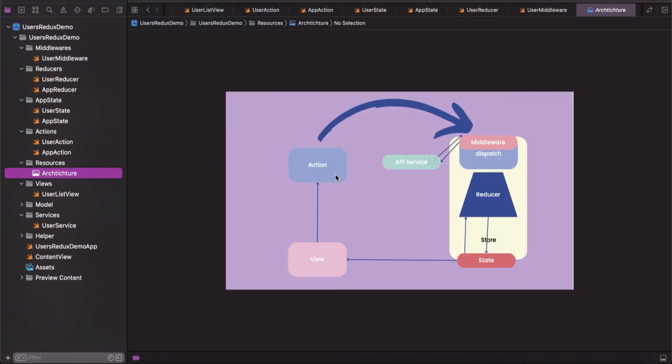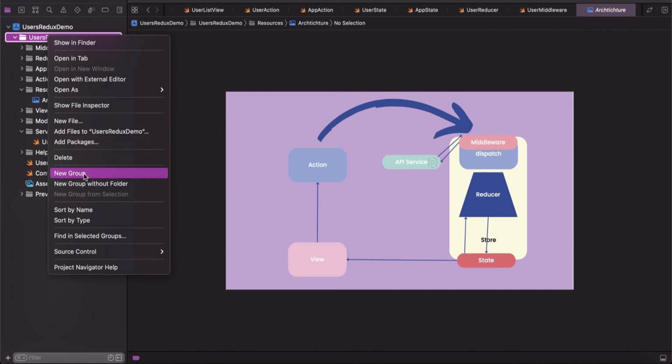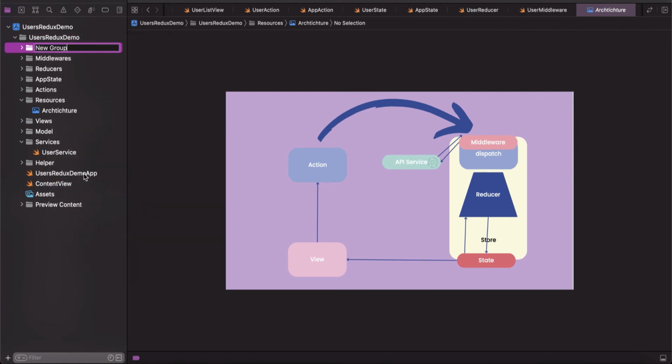And if we go back, we will need to handle the store. Let's add another directory.